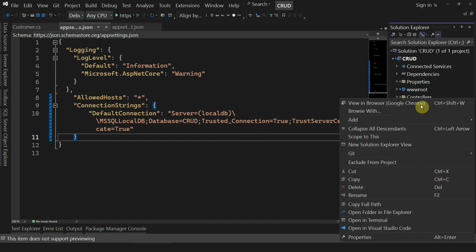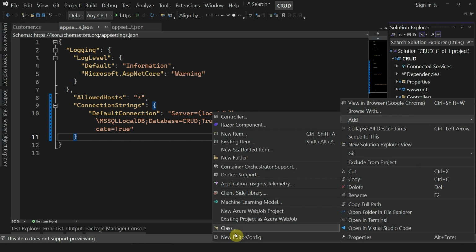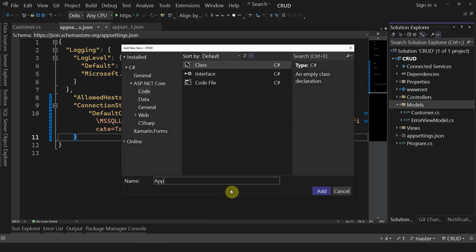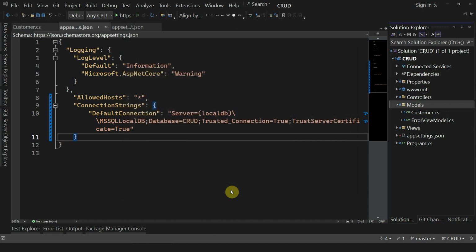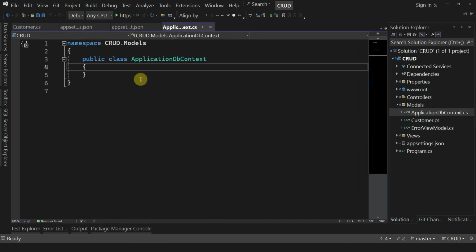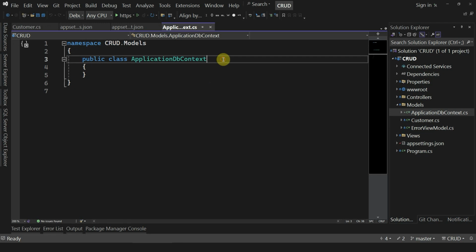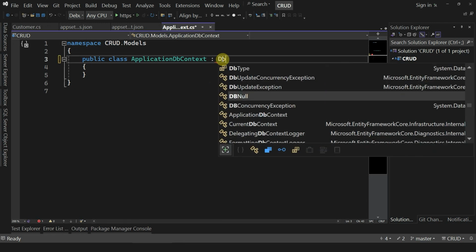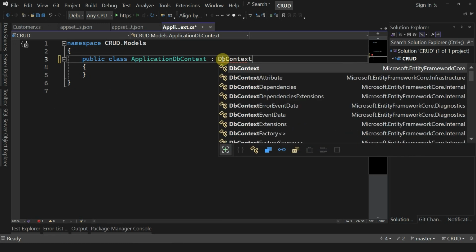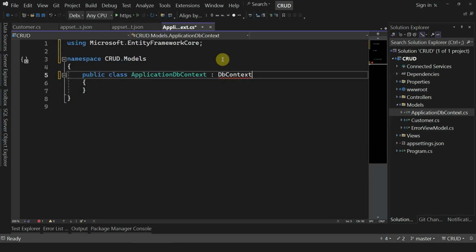In models again, I'm gonna add another class, and I'm gonna call this application DB context. Okay, so we need this class to actually communicate with the database and create tables and so on. So first of all, this is going to implement DB context. Okay, as you can see from Microsoft EF Core right here.